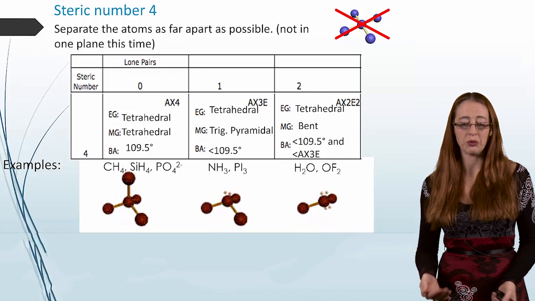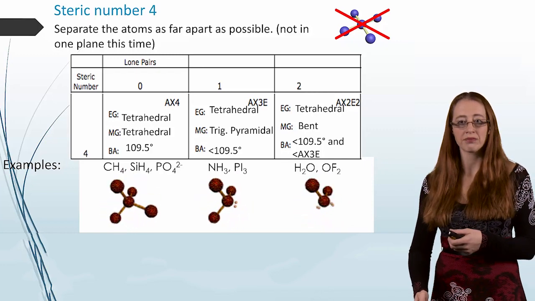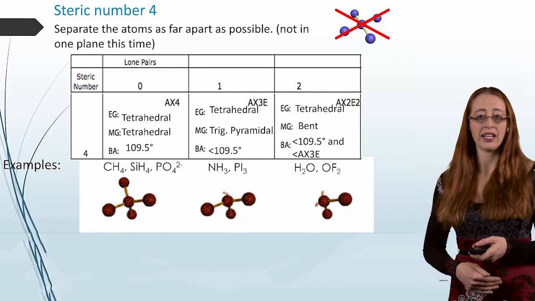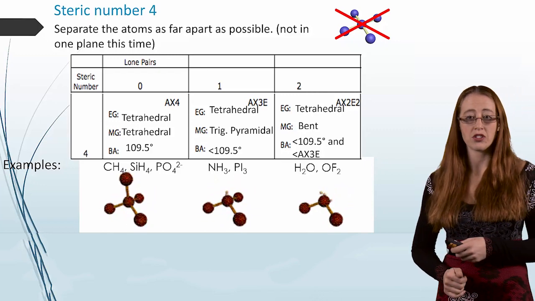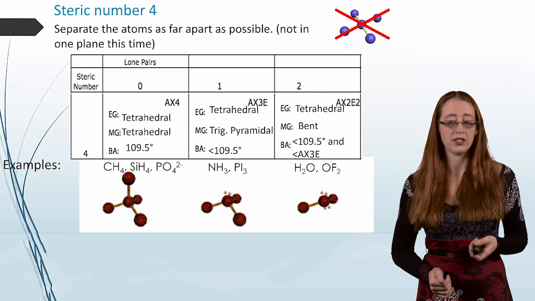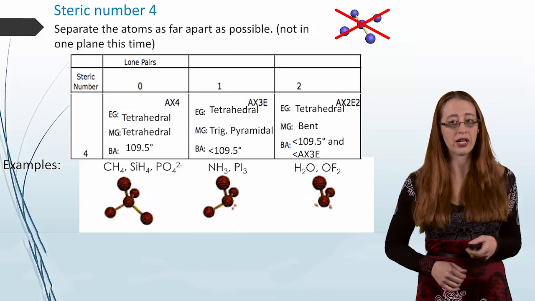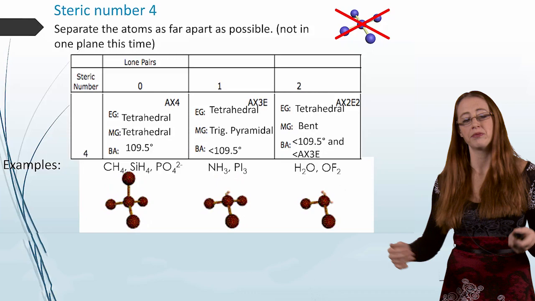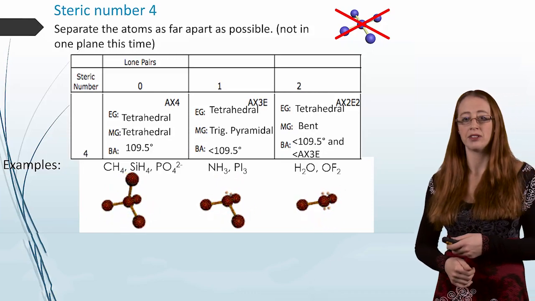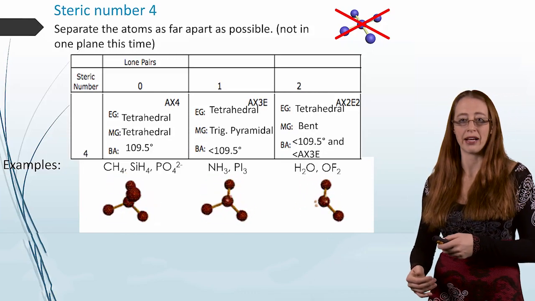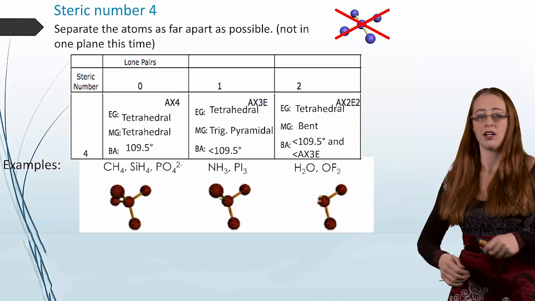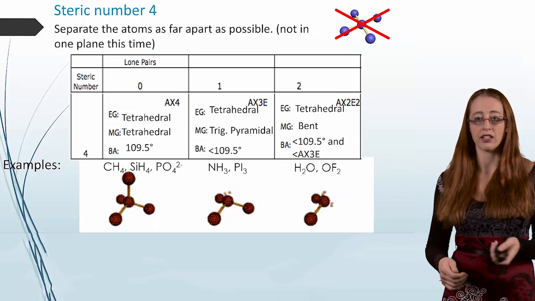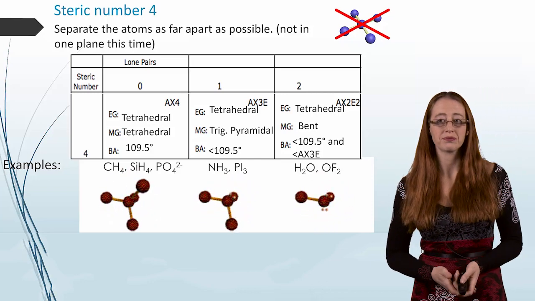I'm never going to ask you what's the exact bond angle of water, but I might ask you to say, okay, well, I'll give you CH4, which you can see in the first box. I'm going to give you NH3, which you can see in the second box, or H2O. Rank them. Which one has the smallest bond angle? And you'd say, oh, well, water has the smallest bond angle because the electrons are taking up more room and are deviating the bond angle the most.